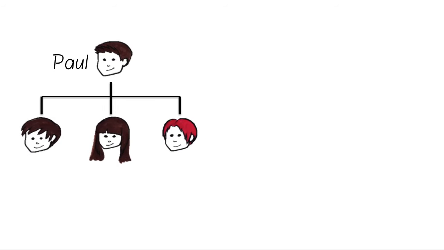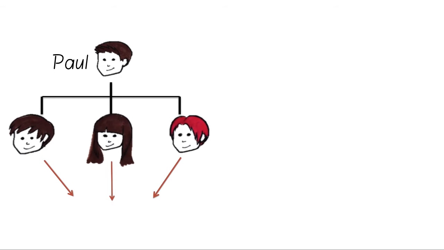This theory ties up nicely with inclusive fitness. Let's take a look at Paul. Paul can increase his reproductive success by having children himself because he passes on his genes to them. This is called his direct fitness.